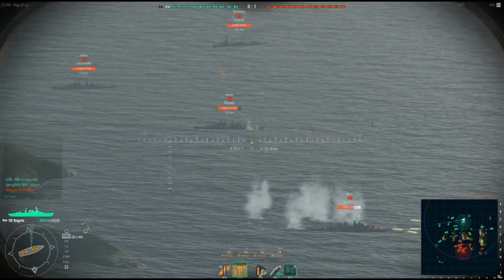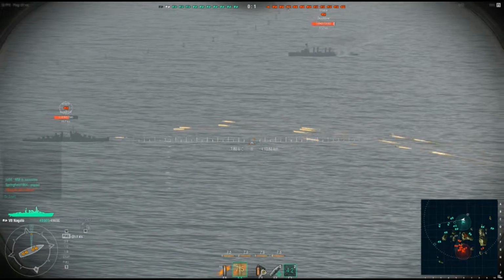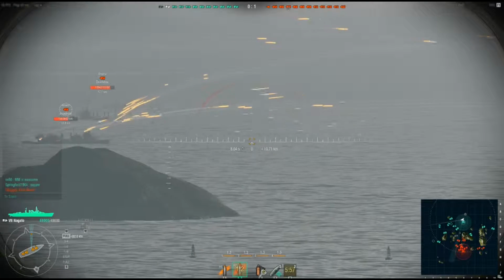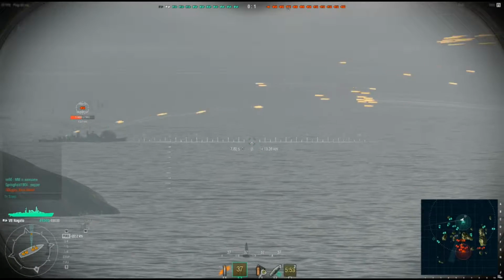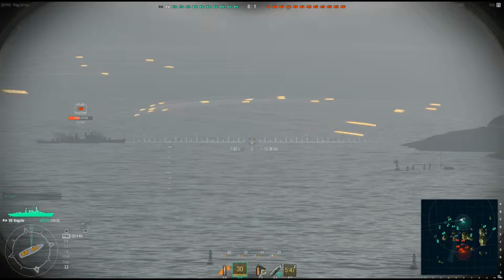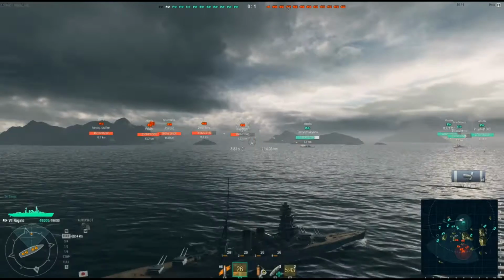So what do we have here? That looks like an Atlanta. I do have to lead this target an awful lot. I take the shot. No, I'm holding off because of my scout here. Yeah, so once I'm reloaded, I do take the shot, and it looks pretty good. I could have led him a little more though, but it did some damage. No citadels, unfortunately. That's really what I'm looking for.